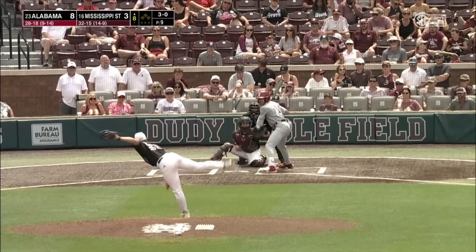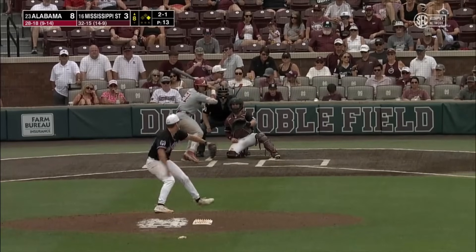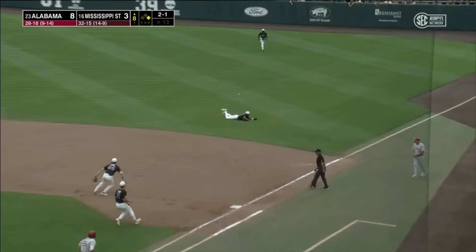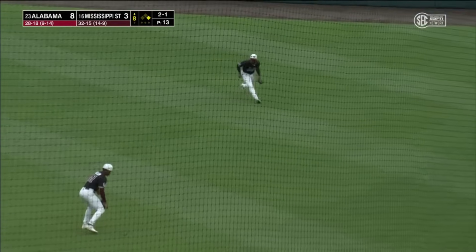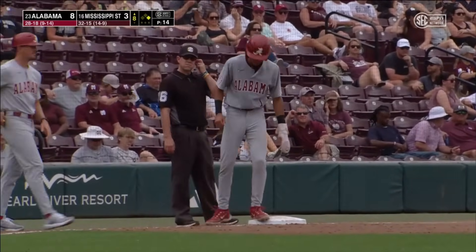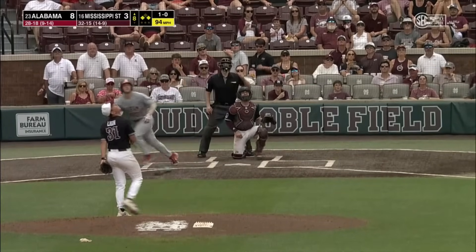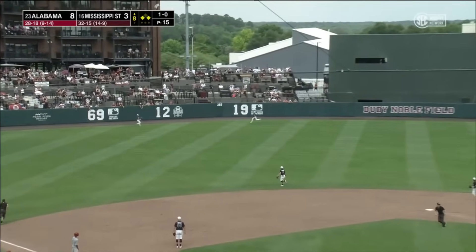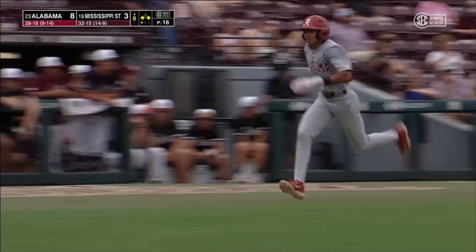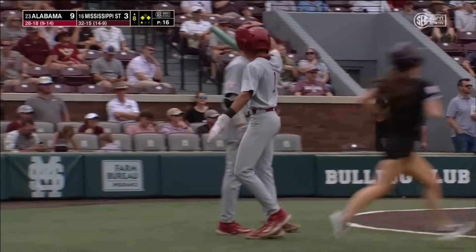Carson Ligon back out on the mound. That one caught Joe Powell — two home runs this weekend, making only his eighth start. There's a single pull through the right side, Petricks continues to hit it well this weekend. Runner going to go over to third base, now runners at the corners and nobody out. Ball lifted into the outfield, ranging over his chance, it'll be deep enough to get the run home. Bryce Chance makes the catch, runner will tag, LeBron will score from third to make it 9-3 Alabama.